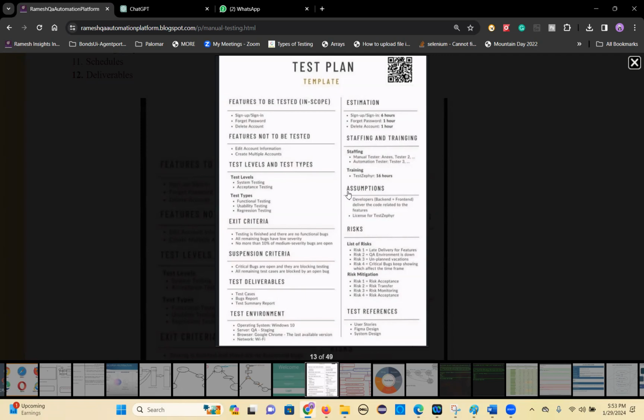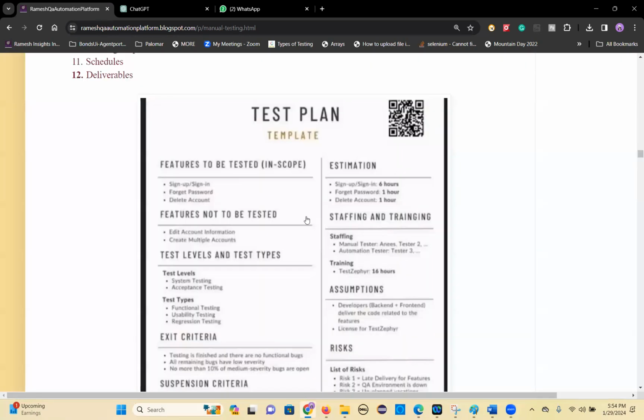So staffing, training and estimations: how many hours or days you need to finish testing each user story will be given here in the scheduling column. So what is the effort you need to finish testing and provide a sign off.